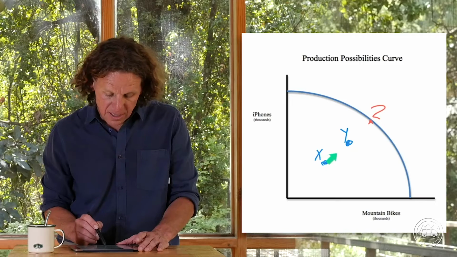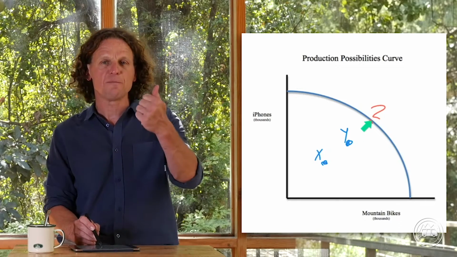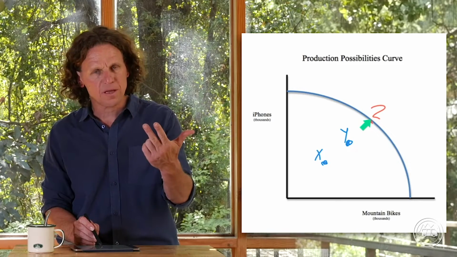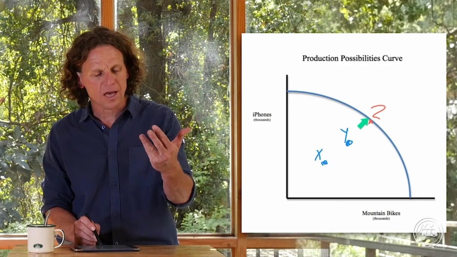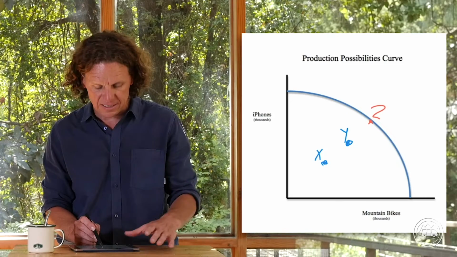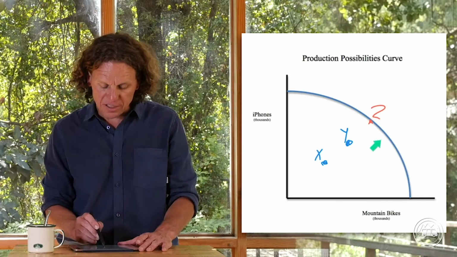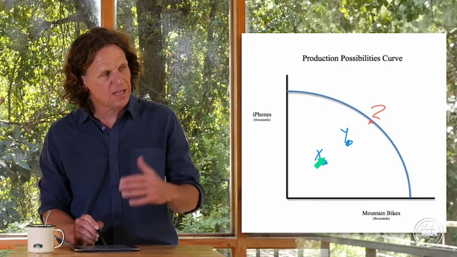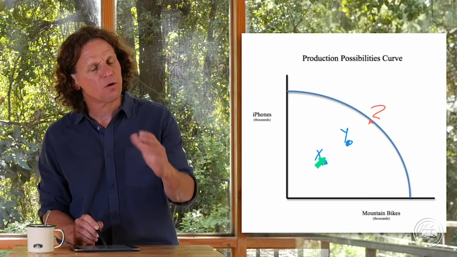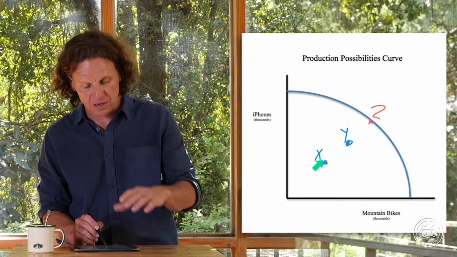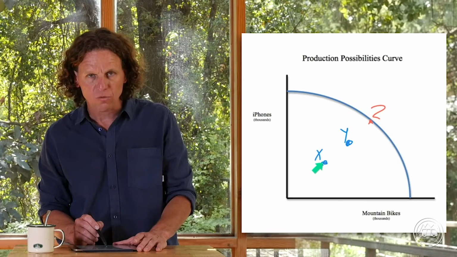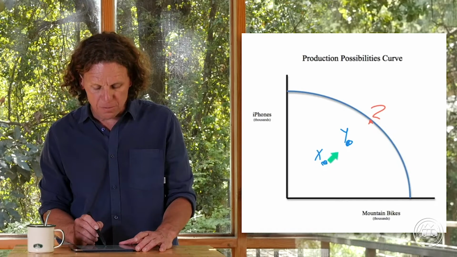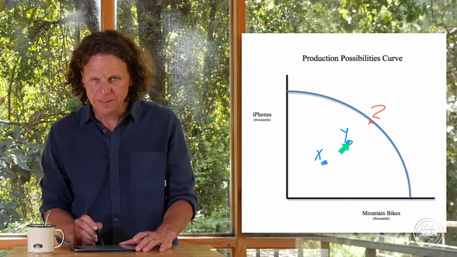And the reason for that is that no matter what happens, there's always going to be someone who's sick. There's always going to be someone who's not trying their hardest. There's always going to be a broken pizza oven, a broken down cab, some factory that's not working to full capacity, right? And so the production possibilities are actually inside that curve, okay? Secondly, layering this in there, the way we could show economic growth, just listen, don't worry about this right now. If you want to show economic growth, that's a rise in the number of things that you produce, the value of the things you produce. You could show that by a movement from X to Y, okay?